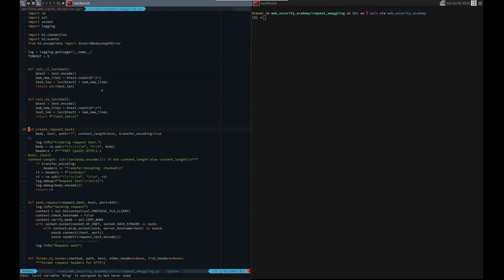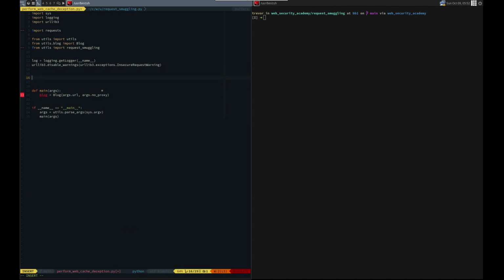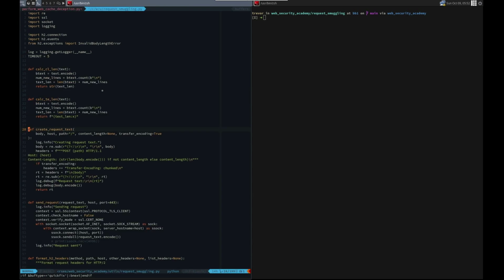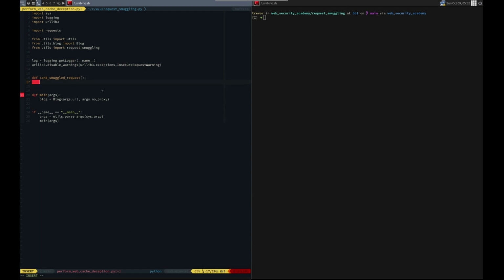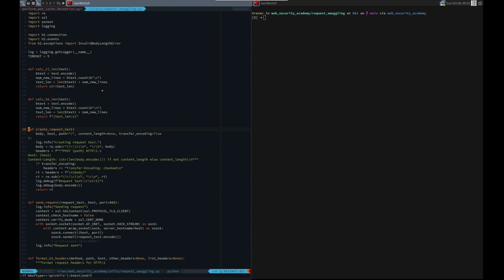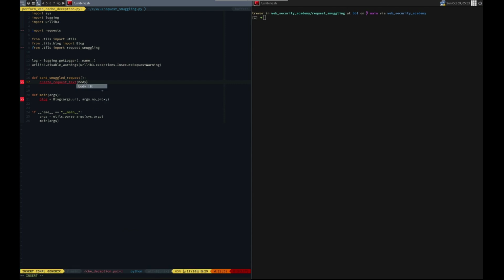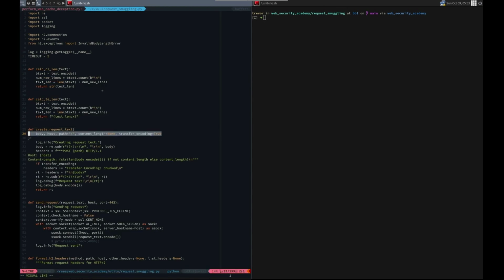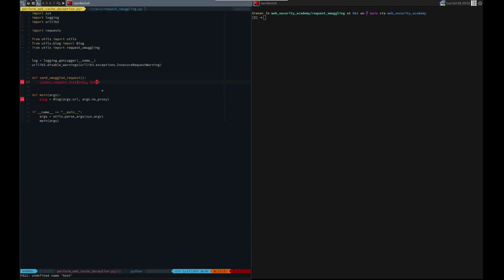Let's create, so let's define def send smuggled. Create request text, and then here we need body, host, path. Body, host, path is fine. Content length is fine. Transfer encoding is fine. So we just need body and host. Sweet.